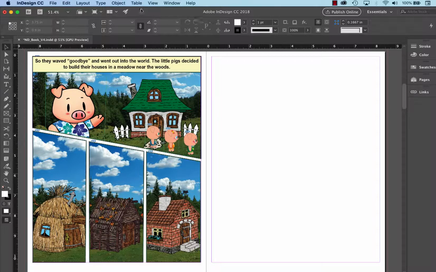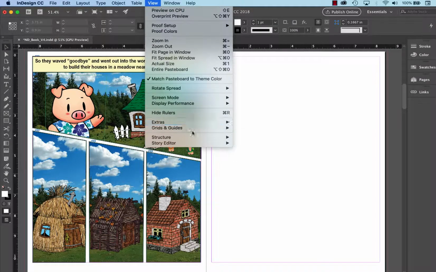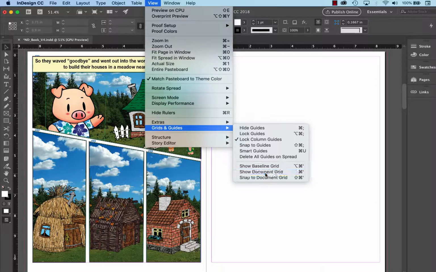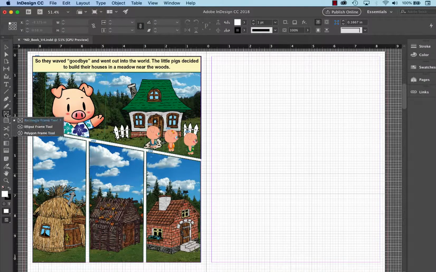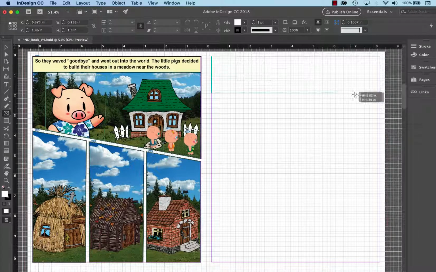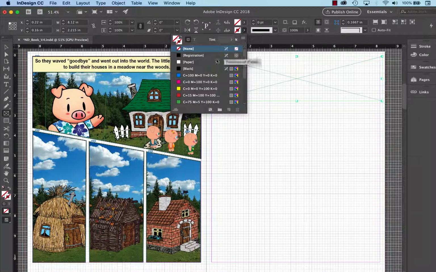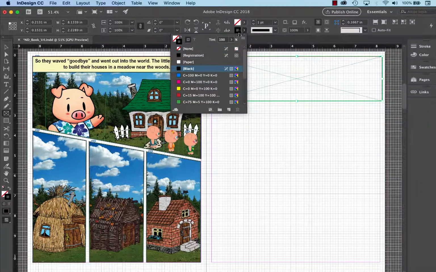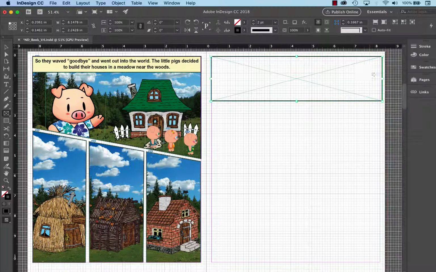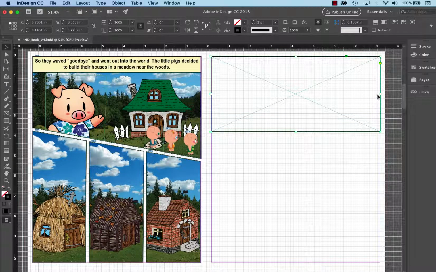The first thing to help me would be to go to the grids, guides, and show document grid. Now right here is the rectangle frame, and I'm going to draw out a rectangle, and you can't really see it very well, so that's why I go into my black stroke. I add a black stroke about 2 point just to help me visually, and I am also staying inside the magenta margins. So using your selection tool, you have that little bounding box. You're able to adjust every size to it. I can also scale it down, and then it gives me the exact size.